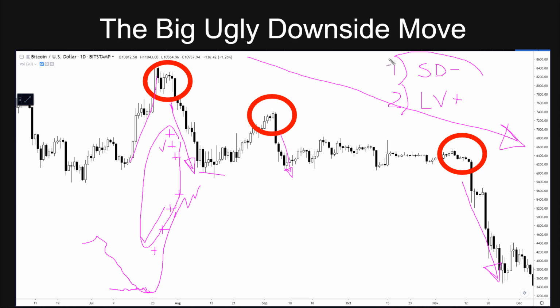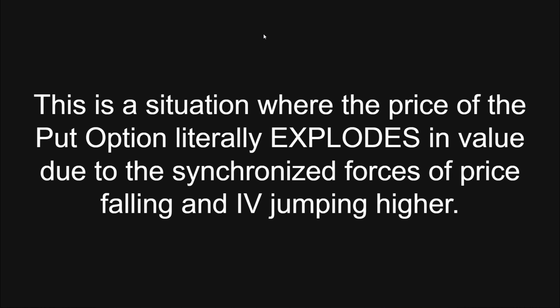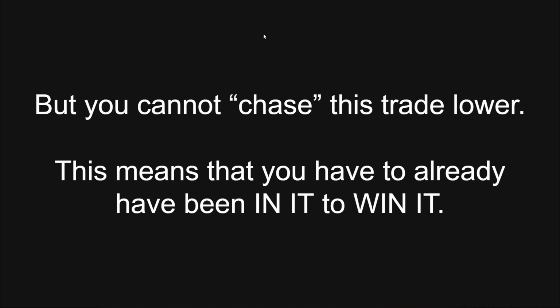So this is one of the more dramatic applications of how we can compound and multiply our edges in options if we understand all these elements to the option above and beyond what the typical retail trader is going to do. So again, to summarize, it's a situation where the price of the put option literally explodes in value due to the synchronized forces of price falling and implied volatility jumping higher. But you cannot chase this trade lower.